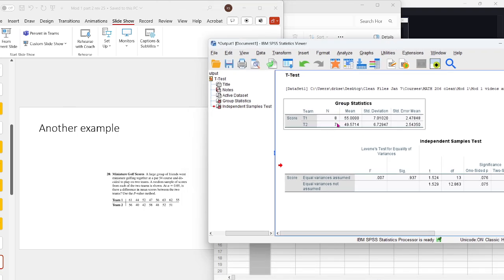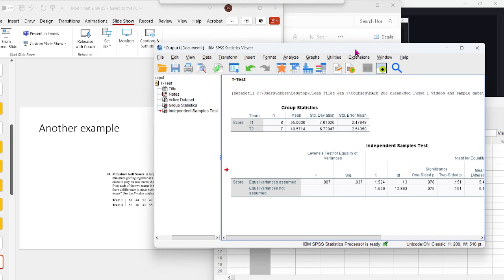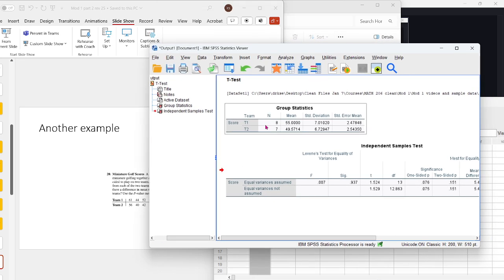The first part is super handy to have. It's just giving you your descriptive stats for each group, which otherwise you'd have to go back and run under analyze, descriptive stats. So it's nice to have these here for reference. For team one, the mean is 55. For team two, the mean is 49. The standard deviations are extremely consistent, so we wouldn't expect an issue there. And that's just the descriptive stats. There's a difference. It's not huge, I mean, it's 55 and 50 plus the variability. These are kind of variable, and 7's pretty big.